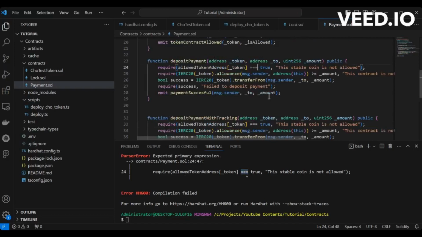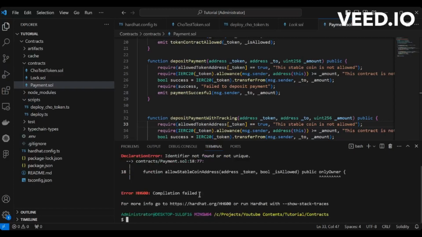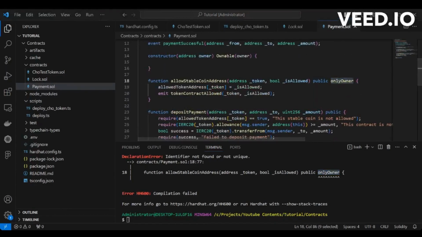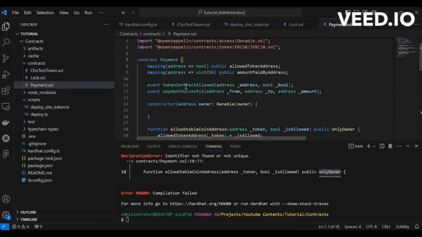Sorry about that. Let's clear this and run npx hardhat compile again. Oh, it seems like I did not spell it well, Ownable. Okay, I see it. I made an error. I have to inherit it here, Ownable. Sorry about that.